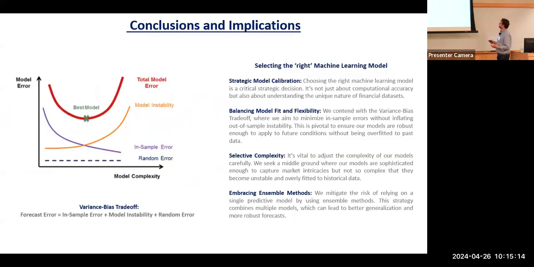The conclusions and implications: when you select the right machine learning model, you have to think about model calibration. What I'd like you to take home from this presentation is you have to think about the dataset you're dealing with rather than the model and the task you're having. Then you have to balance the model complexity and flexibility, especially considering variance and bias tradeoff.